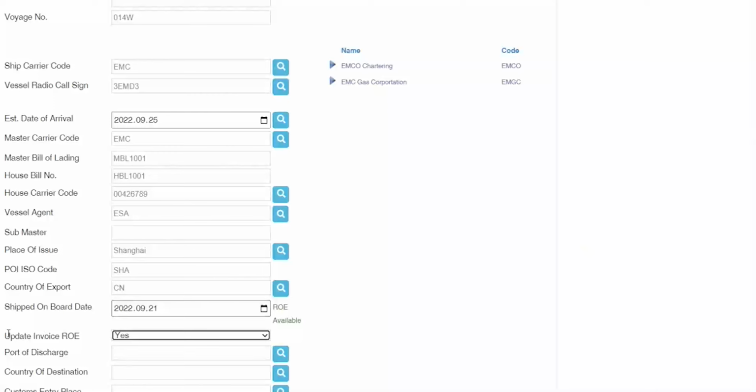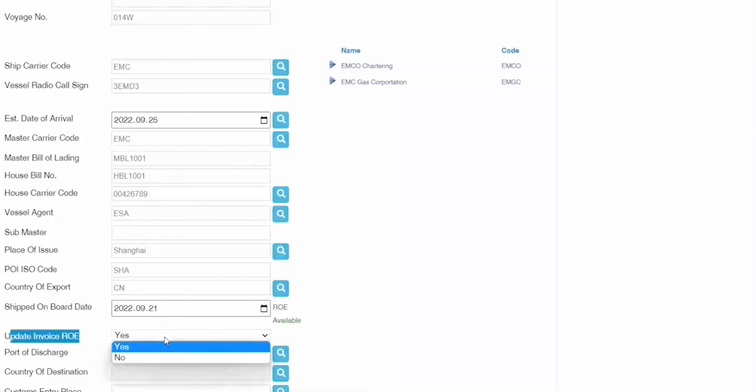All right. This is update invoice rates of exchange. So if I had to specify no, that would mean the rates of exchange SOB date would not pull through to your supplier's invoice screen because I'm specifying no on the screen. And that's only commonly used if I had purchased the forward cover rates of exchange and the client has the documentation for that to confirm that is the fixed rate that you are using for that day.